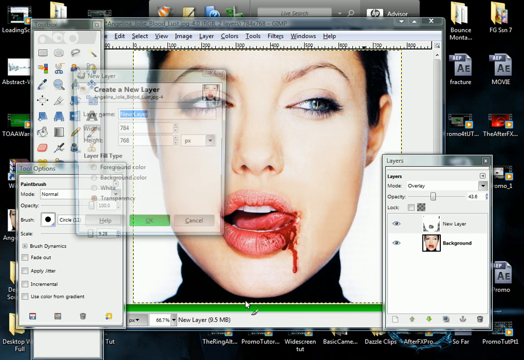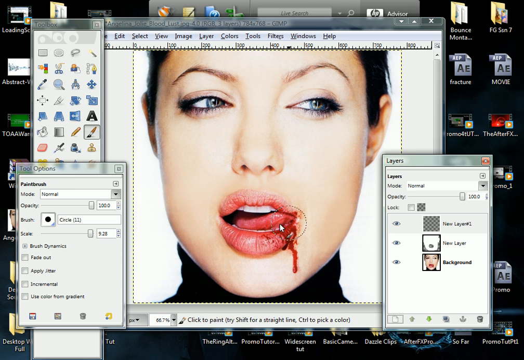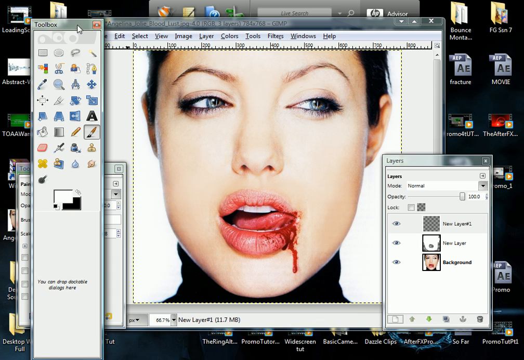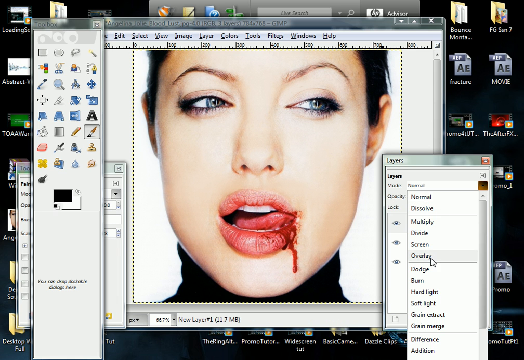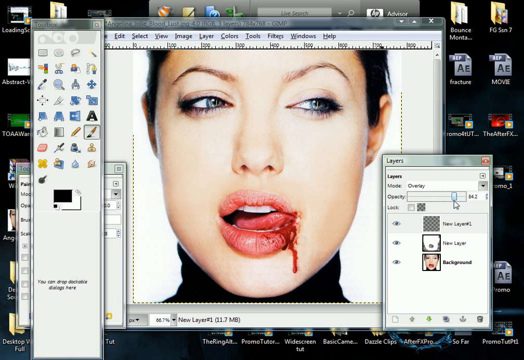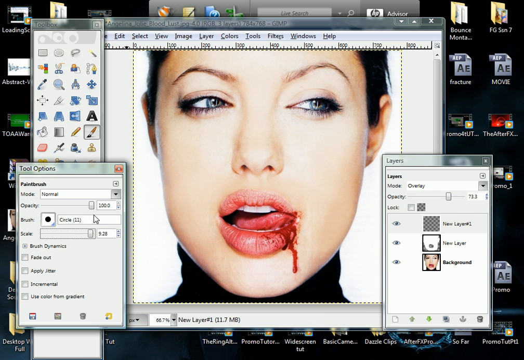So we're going to create a new layer, and we're going to darken up the lips and the tongue and the blood. We're going to select our black brush, change it to overlay, bring down the opacity, and of course bring down the size of the brush because it's huge right now.